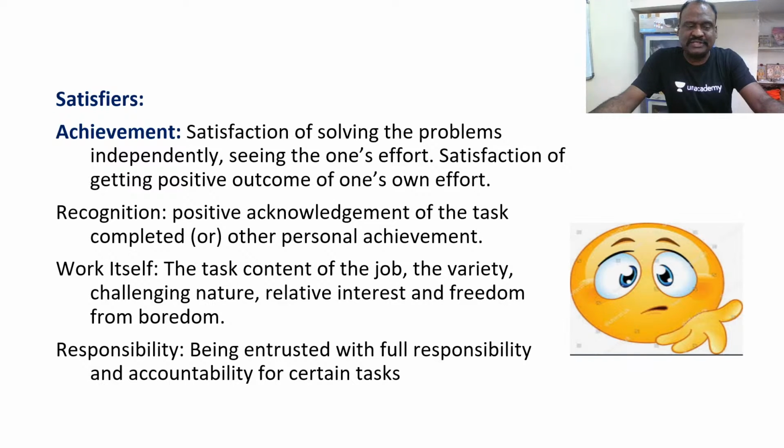Why do they request instructions from the superiors? To avoid responsibility. Tomorrow, if anything goes wrong, the failure will fall on the shoulders of the superior, not on the subordinate. This is how they want to avoid responsibility. But mature people who have a psychological desire to grow, they accept responsibility.